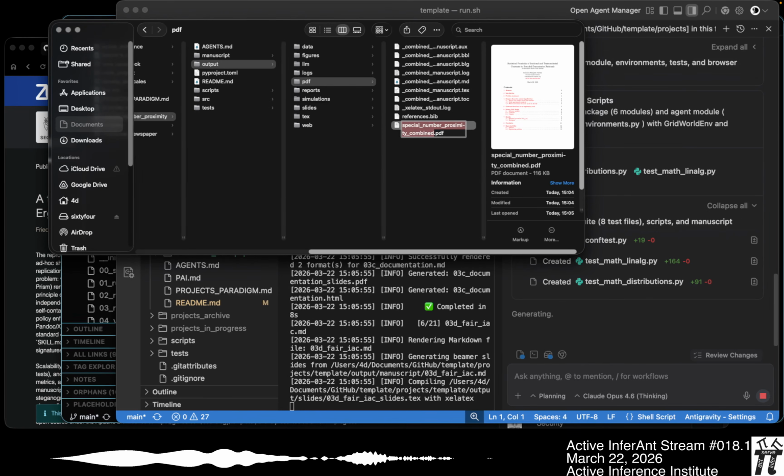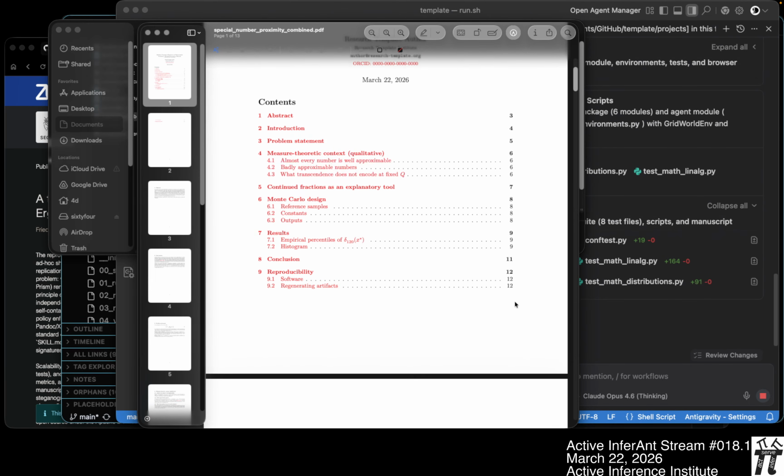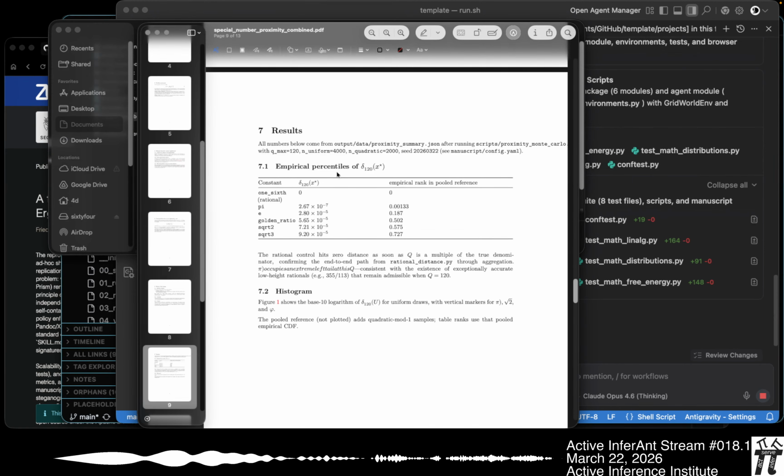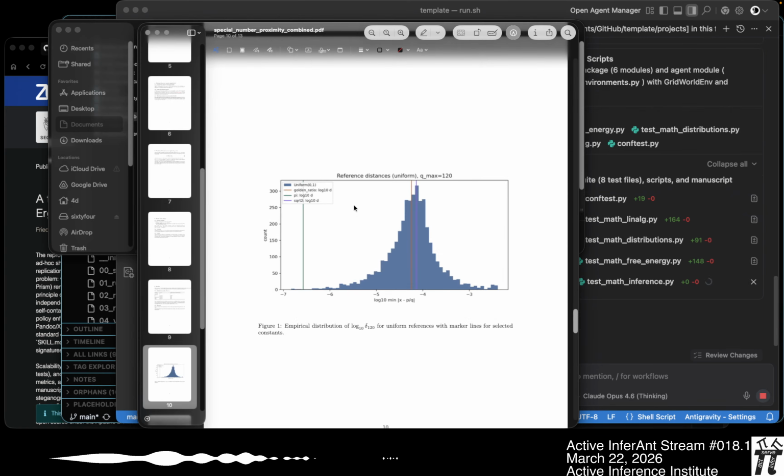Okay, here's the special numbers paper. We'll check if these methods were properly injected and what it all means, but, you know, first shot.